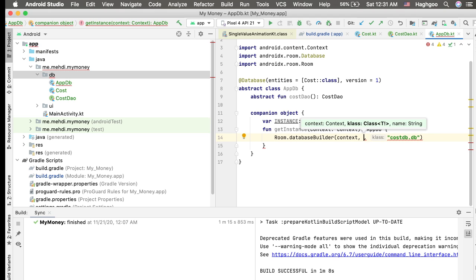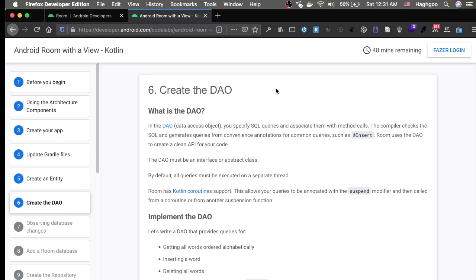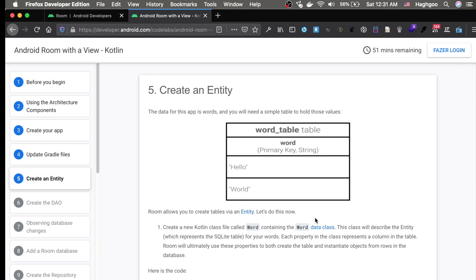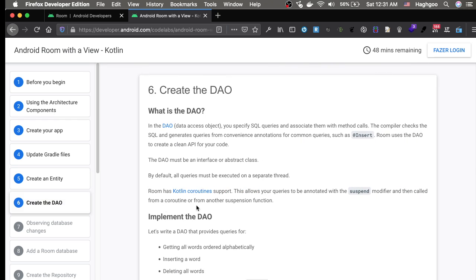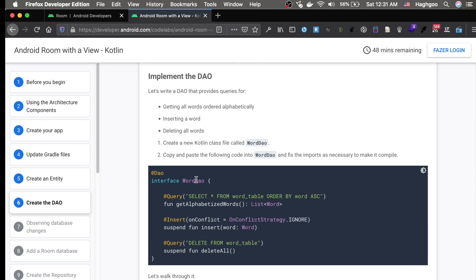This is the class for the database, and it should be right. Abstract class. Let's see if we did everything correctly. This is the entity data class. Okay, entity is correct. And the DAO is an interface, and we did it.